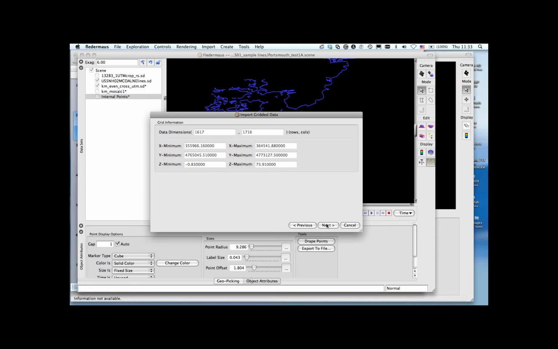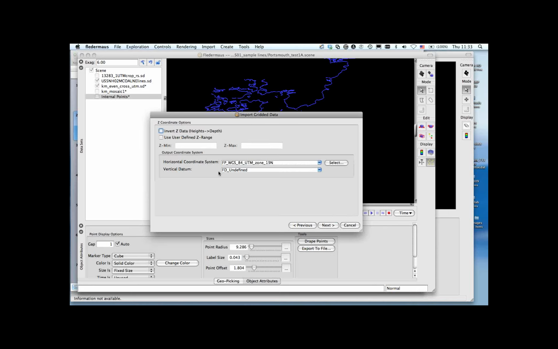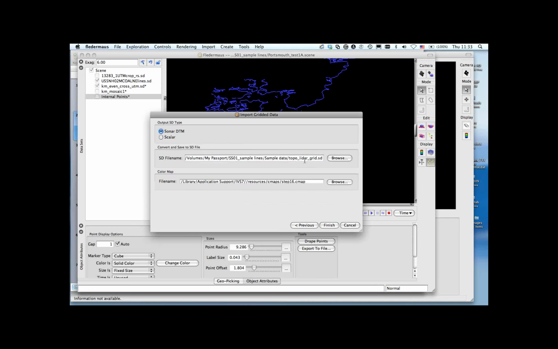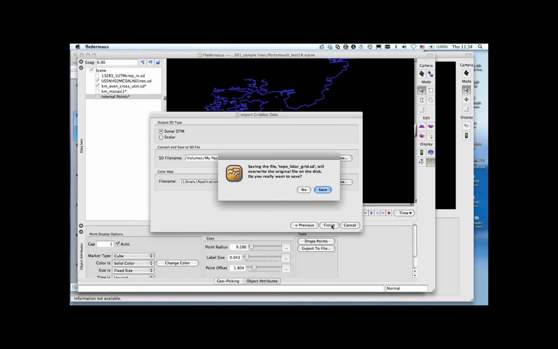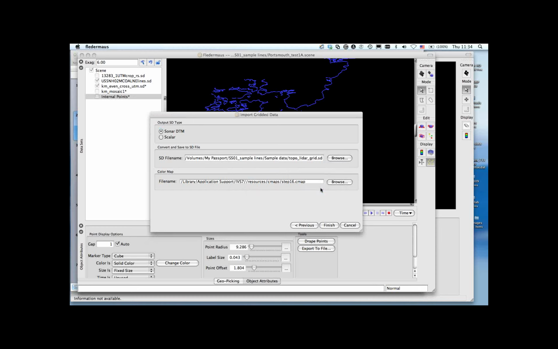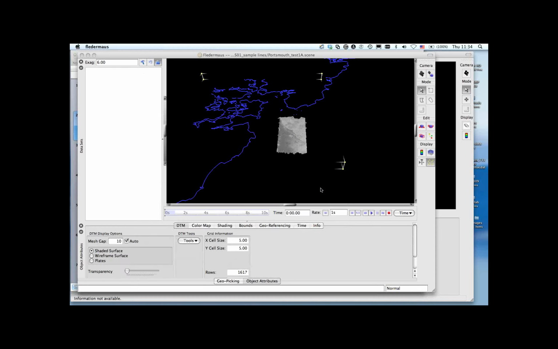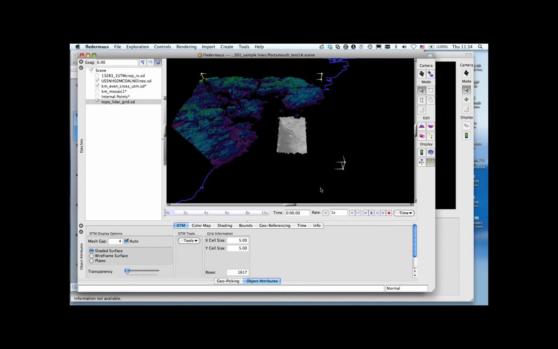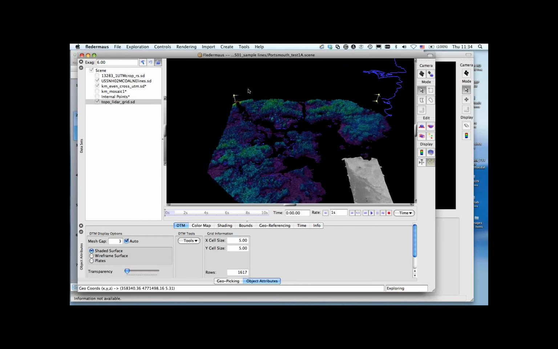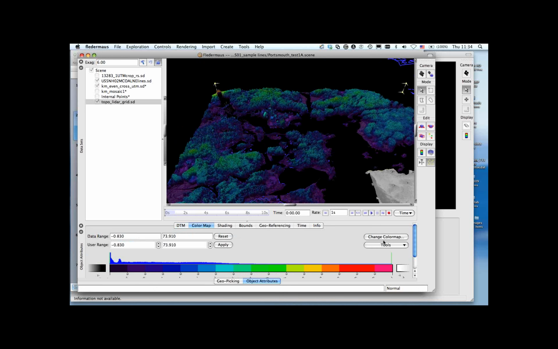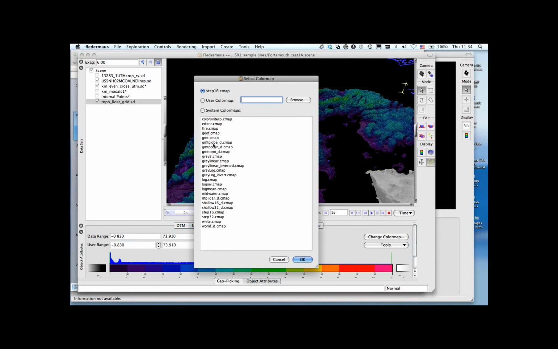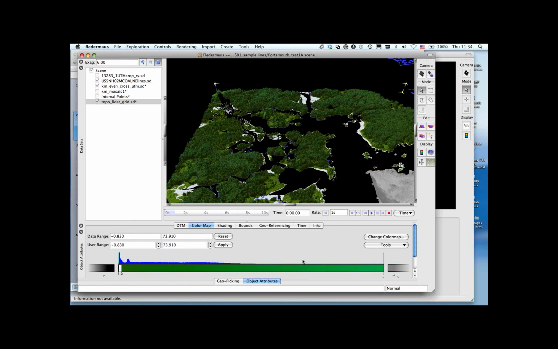You still don't know whether it fits in, but then again, the output horizontal coordinate system. This is what I'm going to call it. I'm going to use the step 16 color map as default. Finish. Overwrite another one, that's fine. I've already got one on disk. And we've directly brought in now the topographic grid for that. And the normal way, we can change the color map, go to a topographic color map, and start to build that scene.